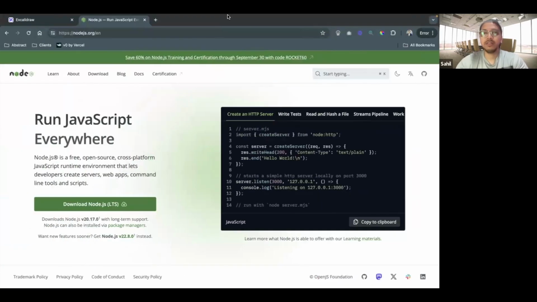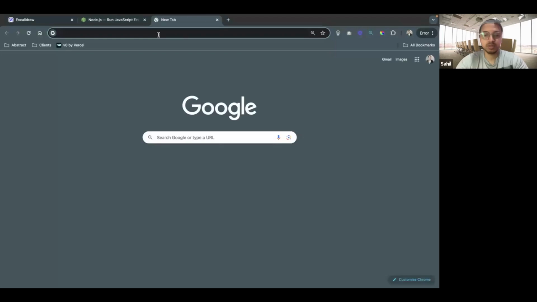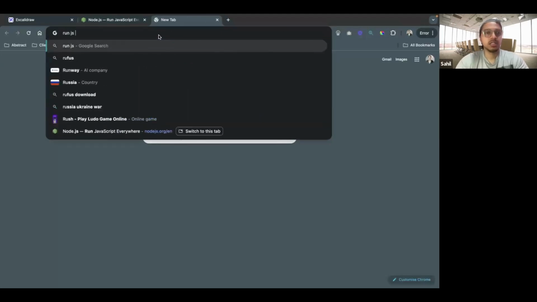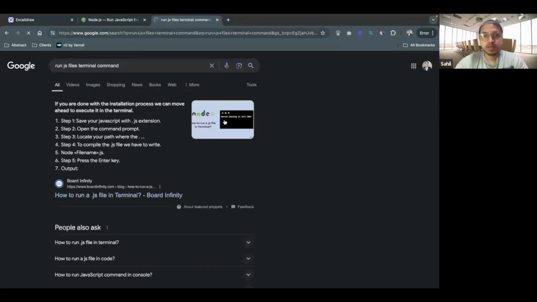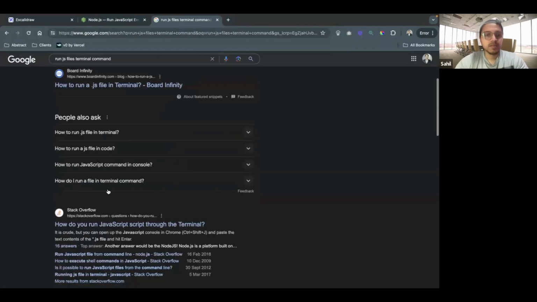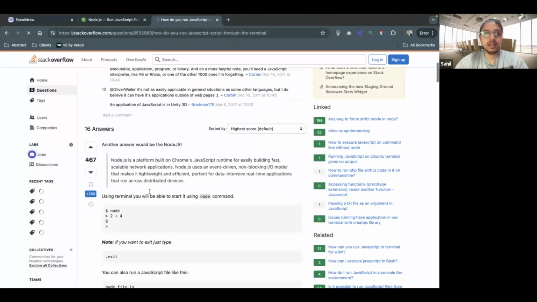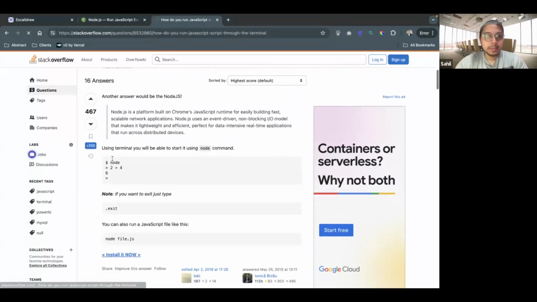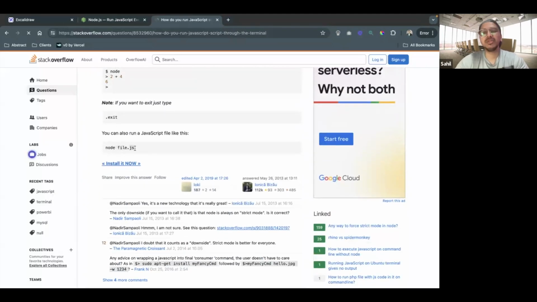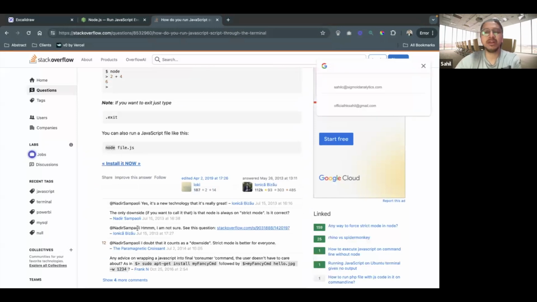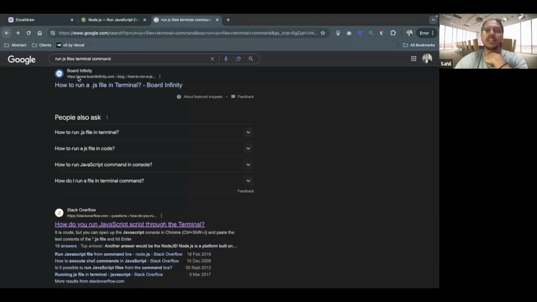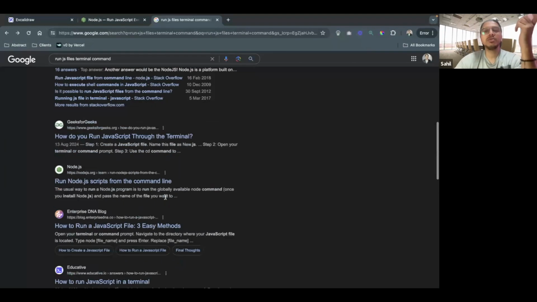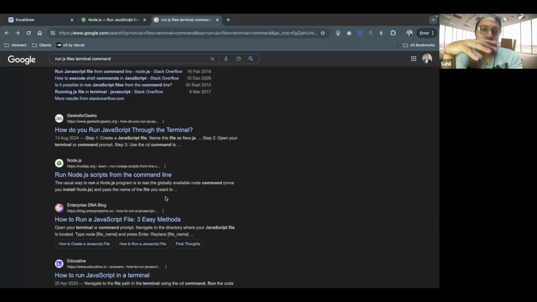I forgot how we run JavaScript files, so let me search the terminal command for running JS files. Okay, it's node, right? We need Node, and Node is currently not installed on my machine. That's why it's not working. But if you're working with any JavaScript or Node.js file, you need to do the same. So the crux is you don't need to do any setup in VS Code. You need to install things on your local machine, and that's it.